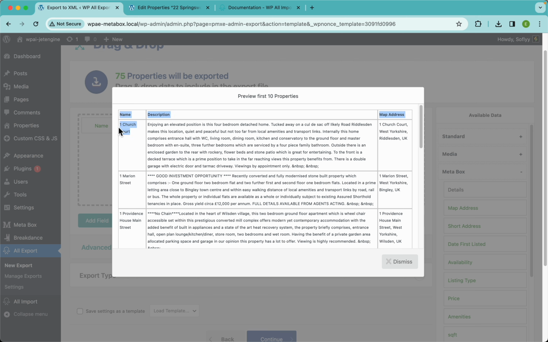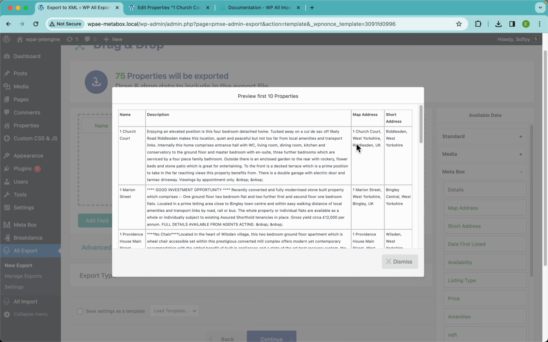I'm gonna look this post up here on our site, all right? I'm gonna copy that name, go here, find that. One Church Court, West Yorkshire, and that's the same address we have here, so the data is accurate. Now let's continue dragging and dropping stuff here, but for this short address, I want to do something more interesting, right?